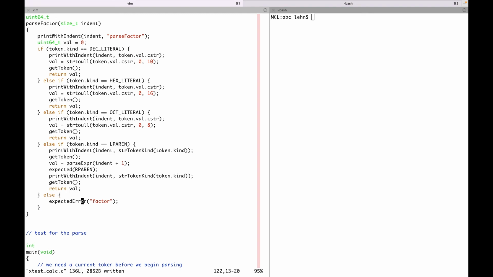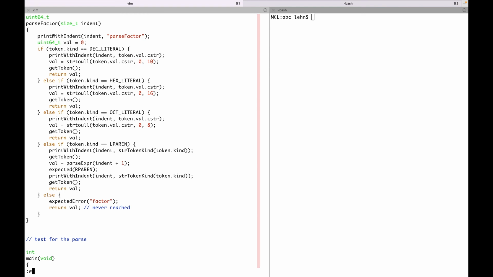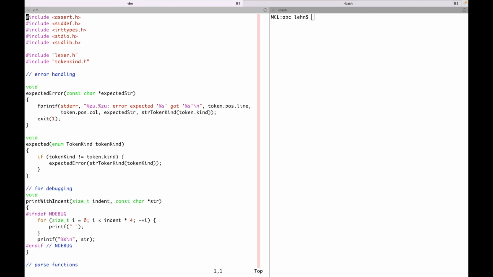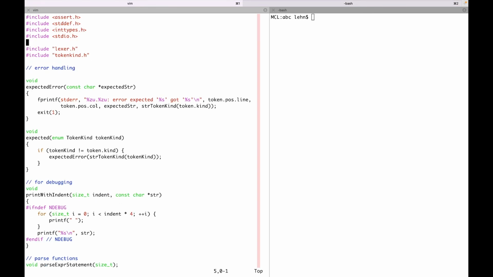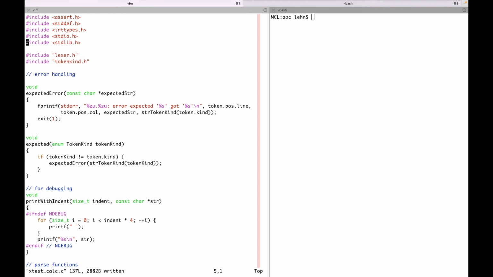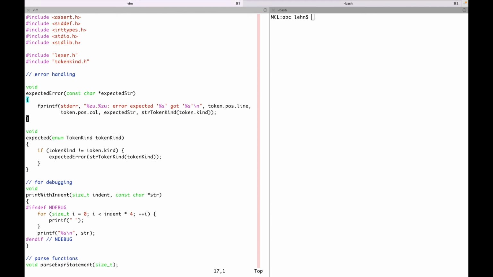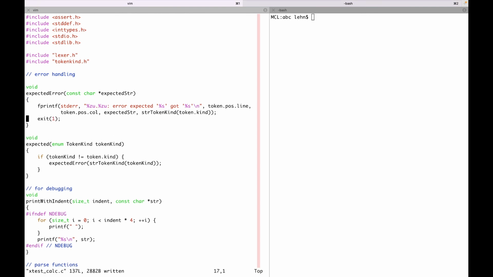And otherwise, if we have this expected error function call, the program anyway would terminate. But if we do not have a return statement here, we would get a warning from the compiler. So let's return something. Actually, I could return val, and I will leave here a comment that this actually never will be reached. Now for this function for converting a string into an unsigned long, I also have to include standard lib. It's already here, so this is probably also a leftover from my original implementation. No, actually I required that for this exit function. Okay, but now this should already work.